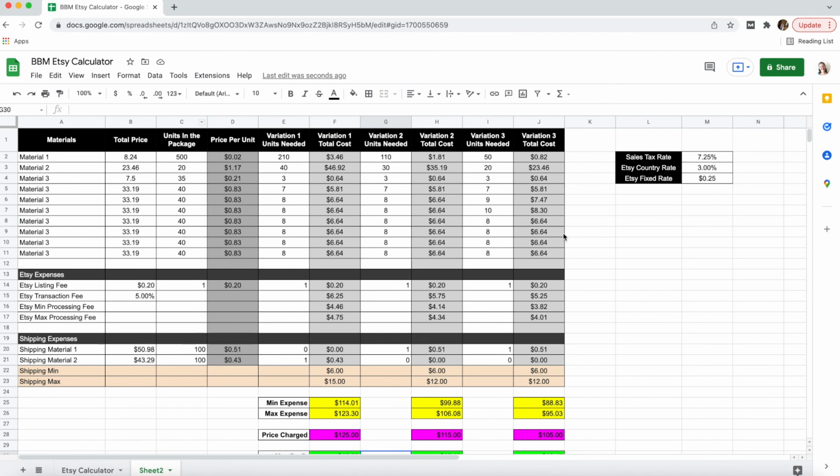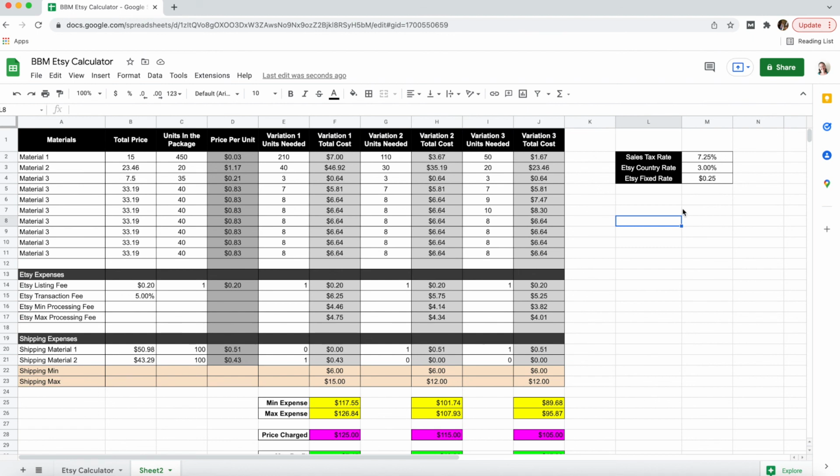And again, in this spreadsheet, all of the grayed out cells here are auto-calculating. So you really don't want to touch those if you come in and change anything. But all of the white ones you can change. So say this product, the material suddenly becomes $15. You can come up here, update that to $15, and it will auto update across all of your variations here. So you can see how that affects your bottom line and your profit for the item. And same thing with the units, if the packaging just changes and it comes still to 15, but now you're getting 450 in a package instead, you can plug all that in and it will auto calculate across.